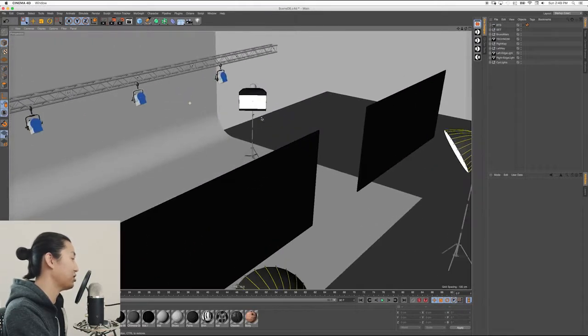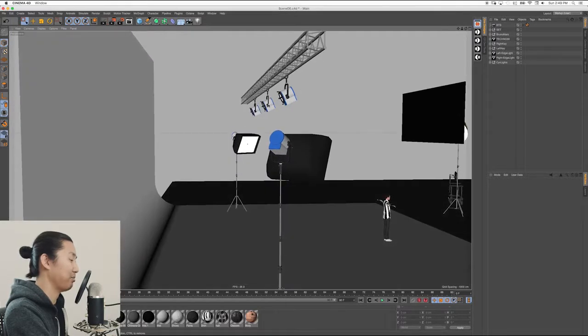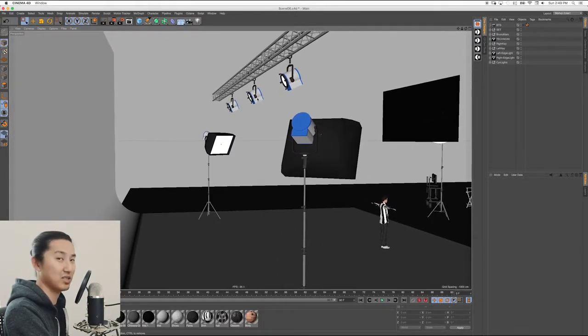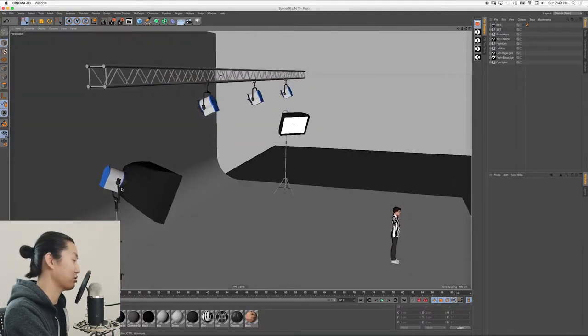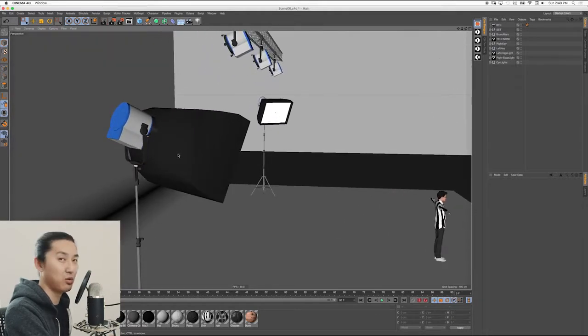In the background here, I put some 5Ks on there, some Arri T5s, but I do believe that they were probably more like Mole Richardson sky pans, probably 5K, 10K sky pans. I just didn't have them for Cine Designer yet. I will be adding those soon. And for edge lights, we have, I would say, either T5 or T12s in chimeras. Okay, so that's a wide shot overview of what I think the lighting setup looked like. Let's hop into Photoshop and look at each one of the lights individually and talk about that.